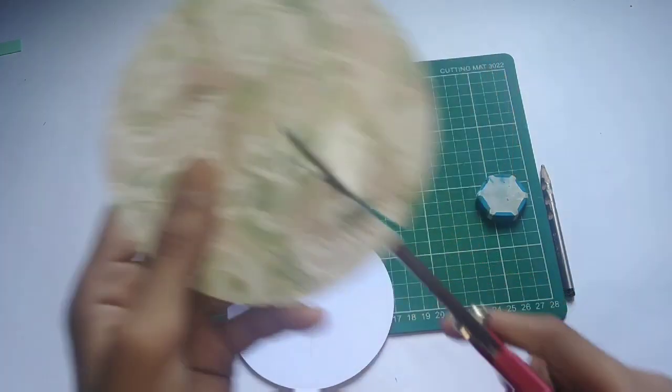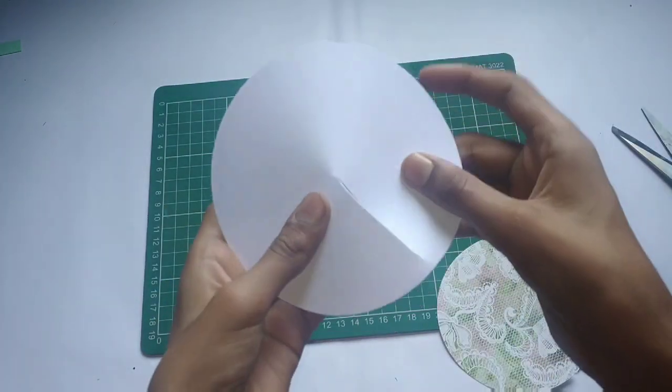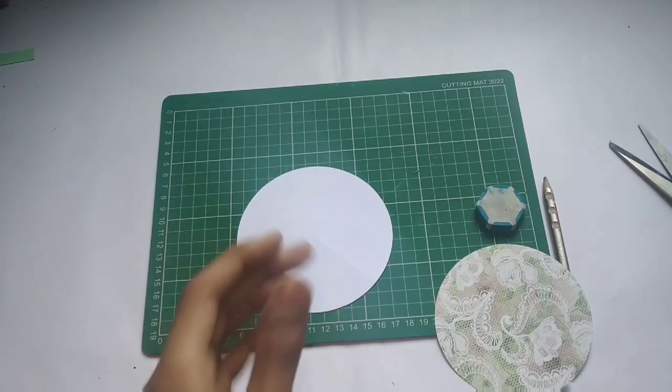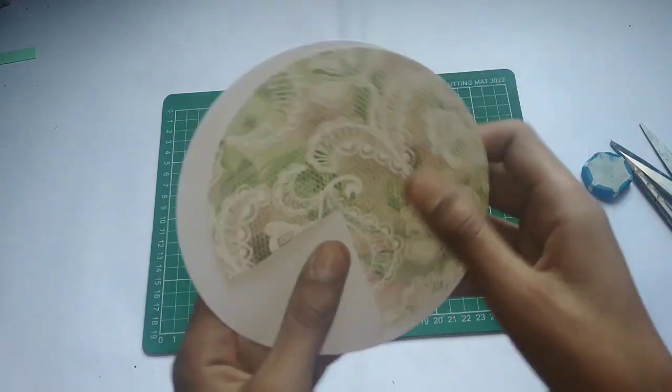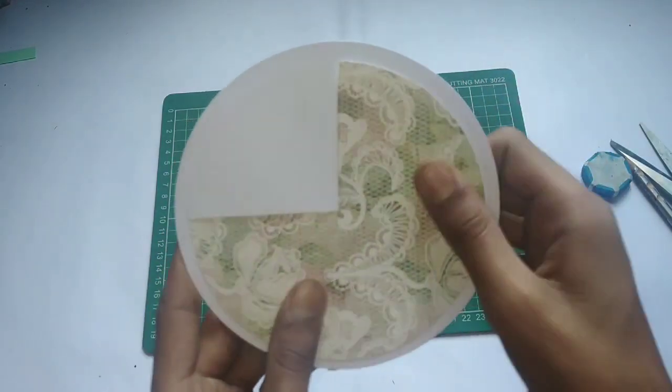Mark it like this and this one like this. Now insert the circle inside it like this.